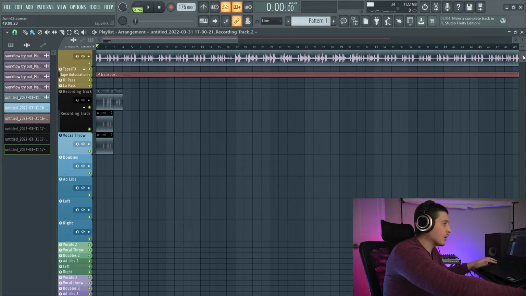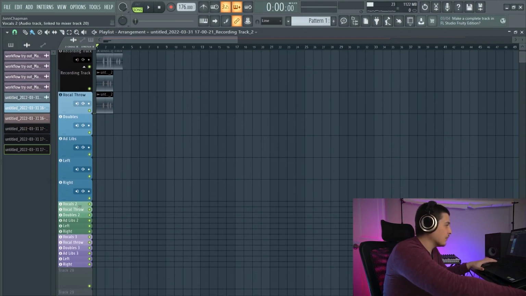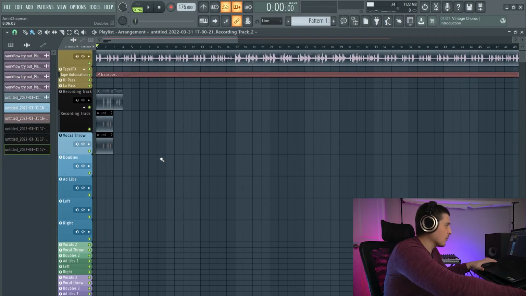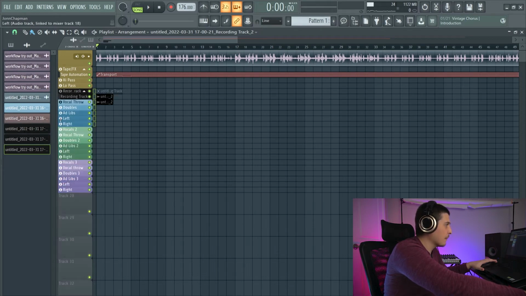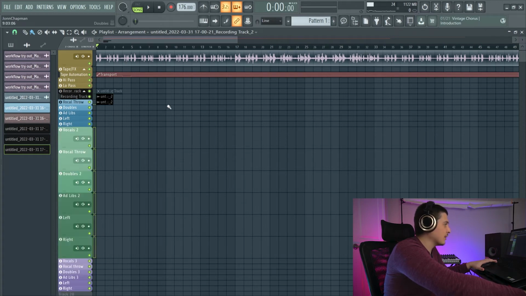Now, if you have multiple artists on the same track, I've got vocals 2 and vocals 3 for organization's sake. Everything is all routed the same and everything works exactly the same. So when you're done tracking one person's stuff, you can just highlight all of these and click this little arrow on the left and hide it. Go to these ones and drop it down. And here we are ready to record the next artist.